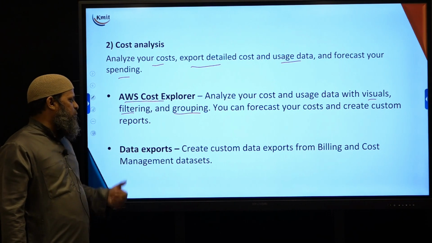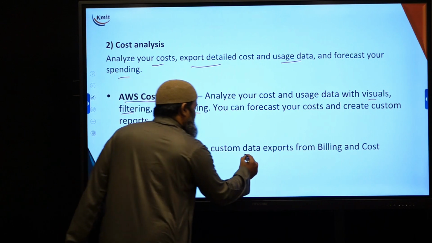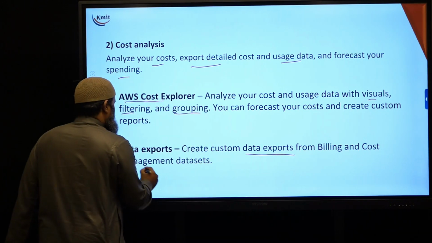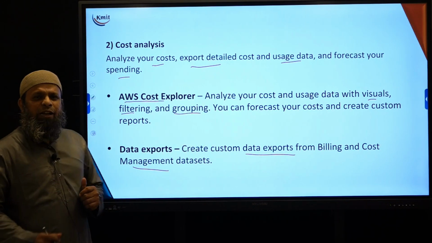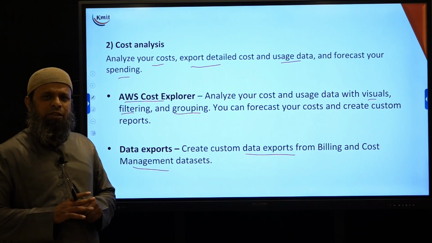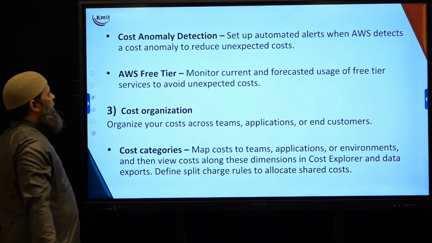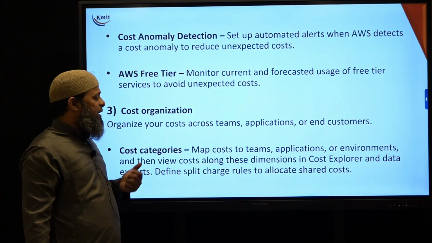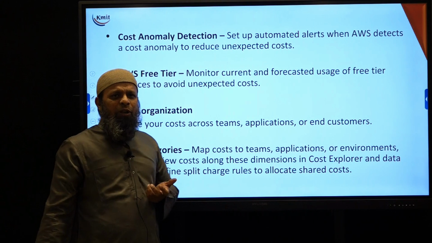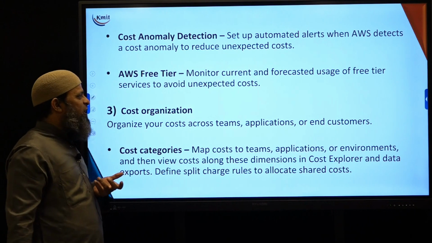Next, you have data exports, which create custom data exports from billing and cost management data sets. So, what data is used and what data is yet to be used, all those details you can see in this. Next, cost anomaly detection: you can automatically set alerts if some anomaly is going on.